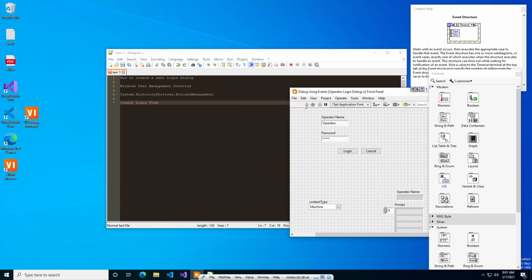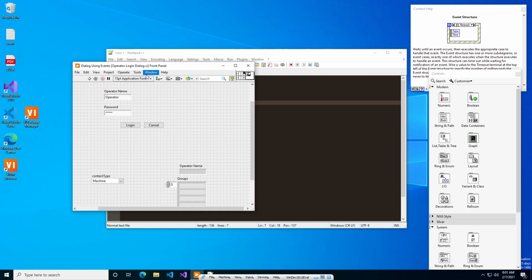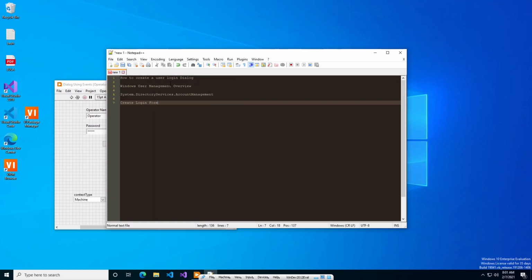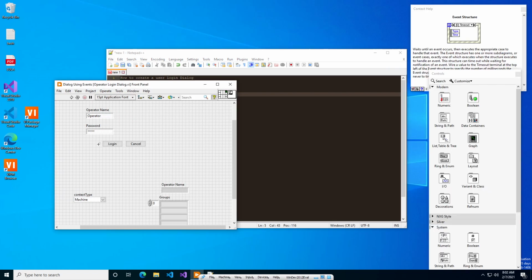I've already mocked up the dialog, but we're going to go through how to make it. The main library we're going to be using and interfacing with is the .NET library System.DirectoryServices.AccountManagement. But for deployment purposes, I don't want to roll this into a .NET DLL, which I then have to deploy, manage, and call. So we will be programming .NET inside LabVIEW.